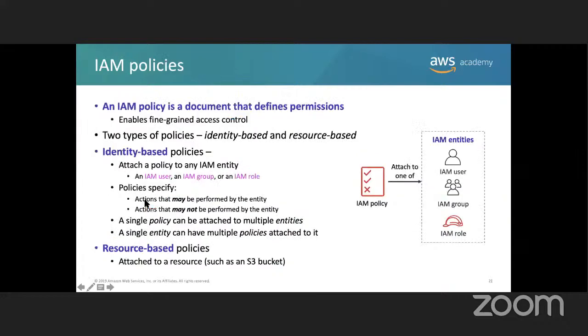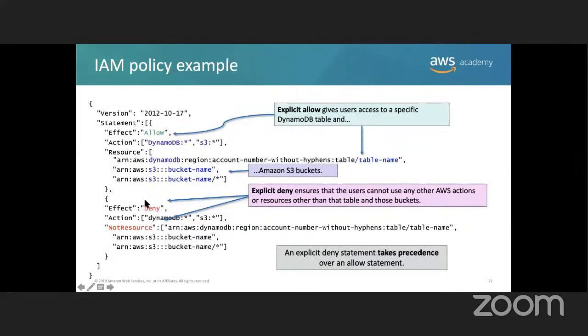Because when it is denied, it's for a reason. And that deny is important. So allow, even if it comes first, it doesn't matter. It will read the entire thing and say denied. Okay? And an explicit deny statement takes precedence over an allow statement. If it is an implicit deny, then allow will work, because an implicit deny means that it was denied by default. But if someone comes in and denies it, that deny will be first before anything else. Okay? Good.